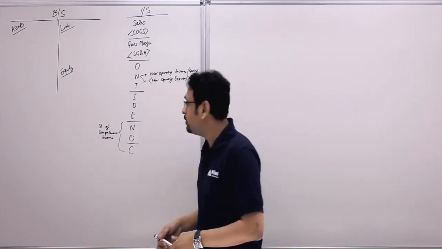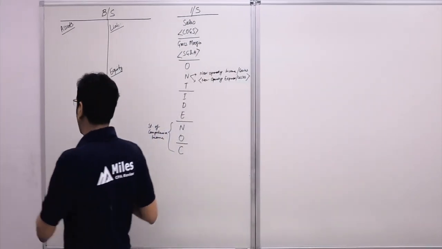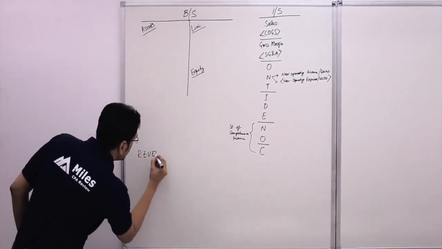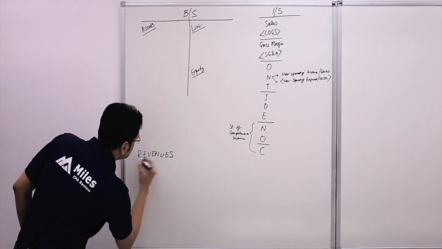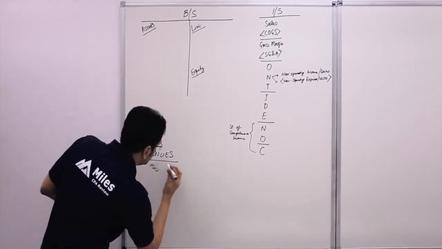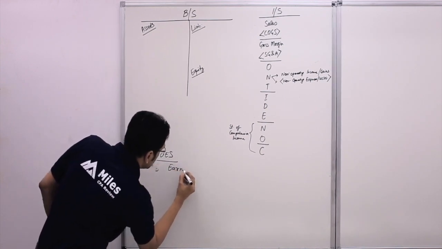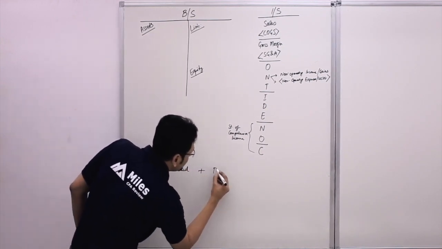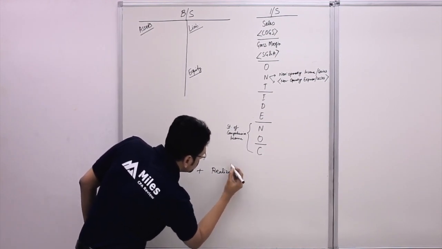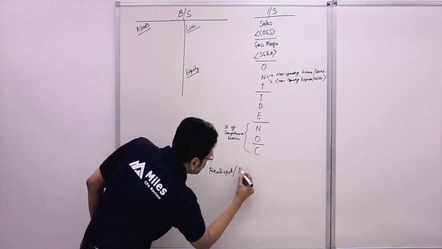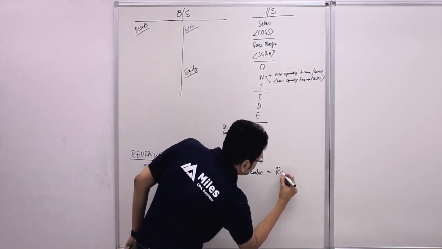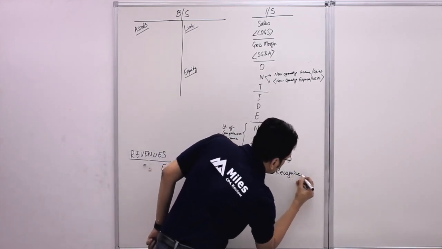So let's look at the rules once again. So you have the rules for revenue recognition. So we're looking at revenues here, and the rule is it should be earned and realized. That means cash is received, or realizable. That is when we recognize revenue.